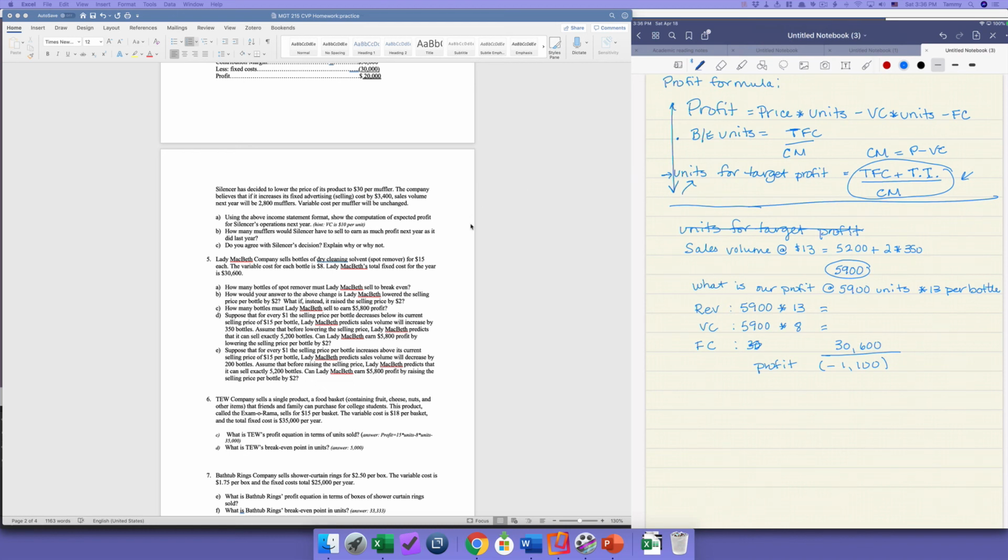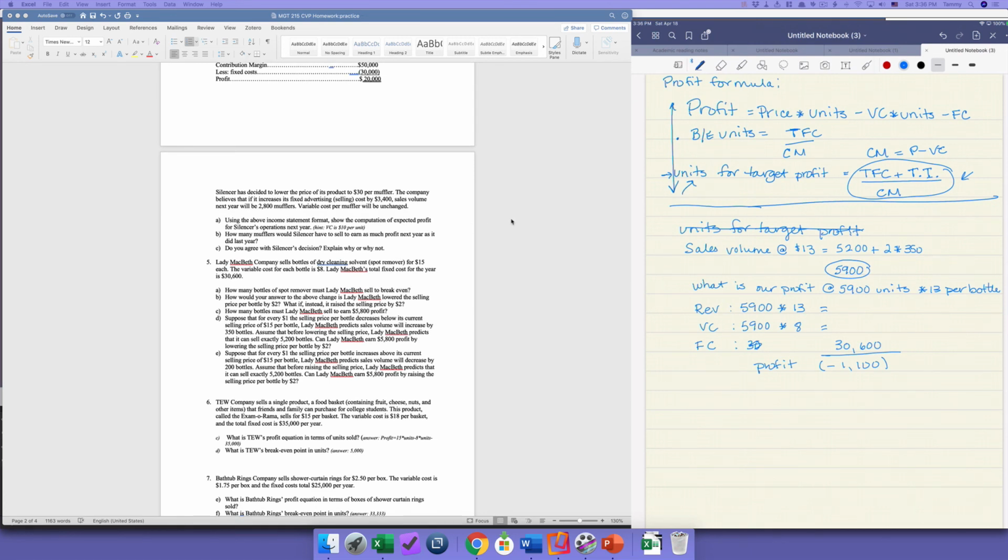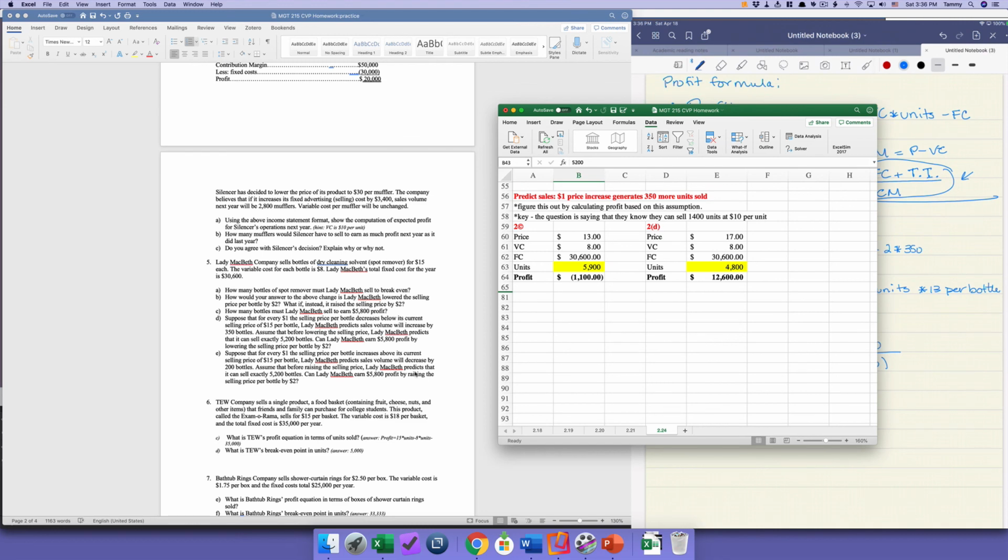So that is a dog of an idea. You're not going to make up in volume what you lose by your margin. Okay, so the next time a marketing person comes and tries to get you to lower the price, this is why we have you do these calculations. Okay, so now I'm going to bring over my Excel file and show you how to set up the answer to the last one.